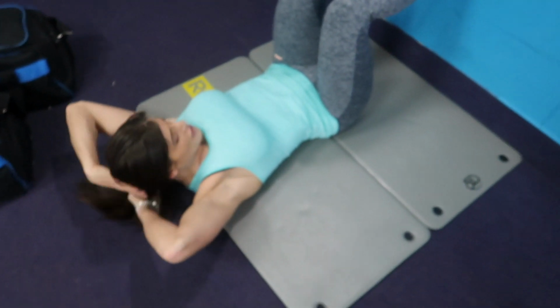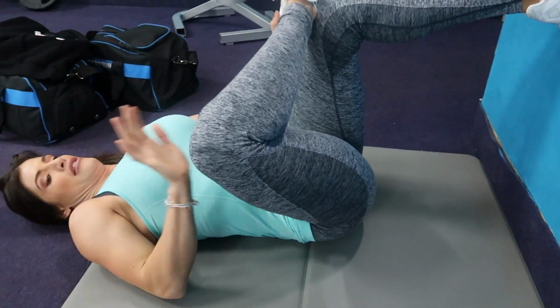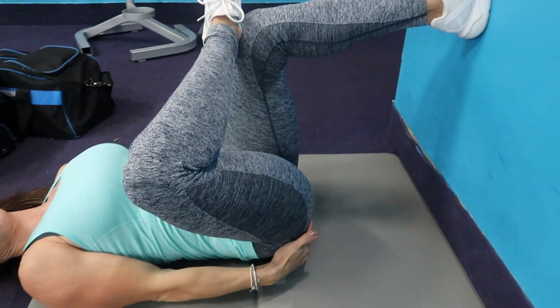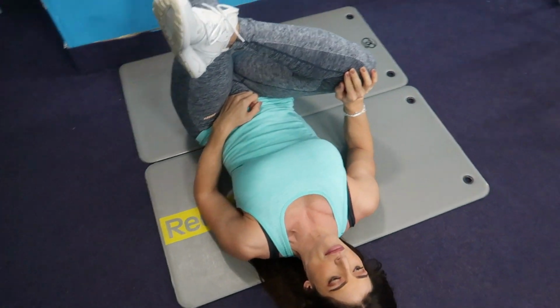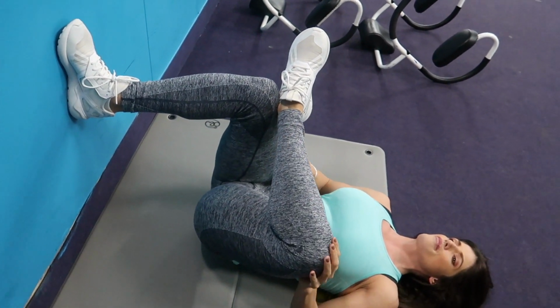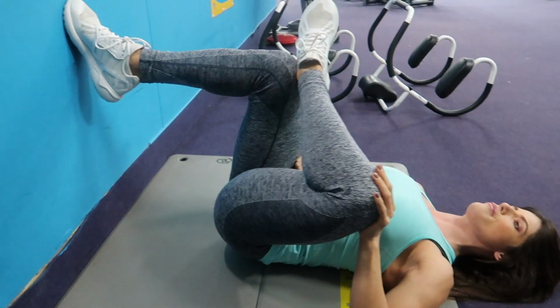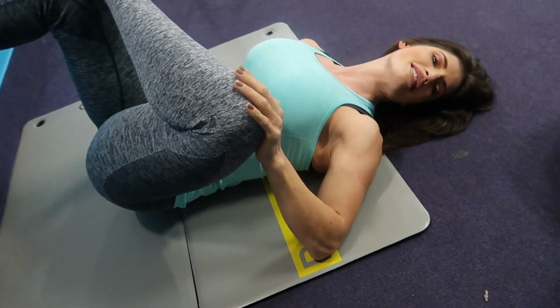Jenny, just bring your back, bring your knees up, and you'll feel that straight away inside of your hip. If it's still feeling quite easy, then bring this foot and push it away from the wall like so. That should be feeling really nice on Jenny's glutes now. How's it feel, Jen? Tight.